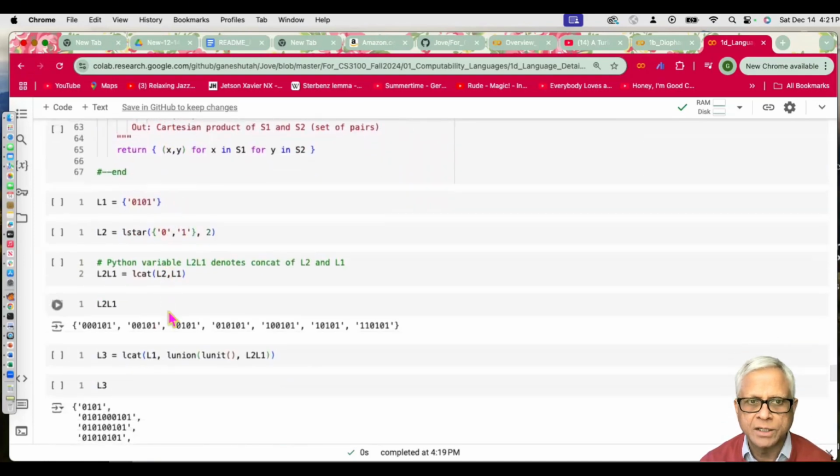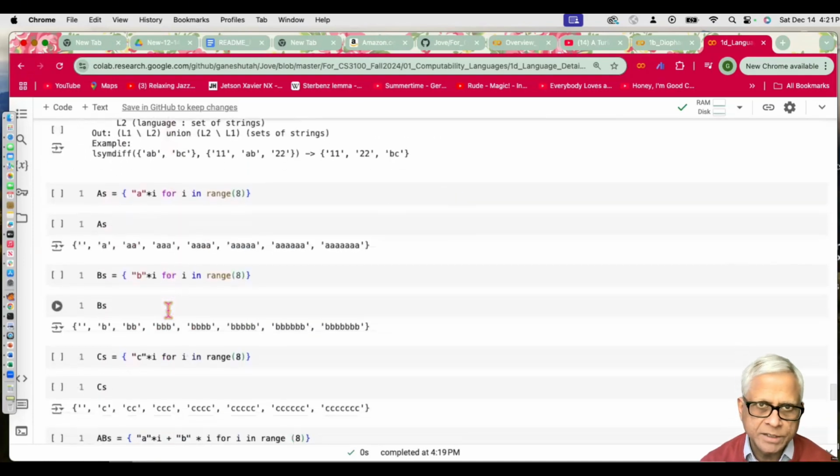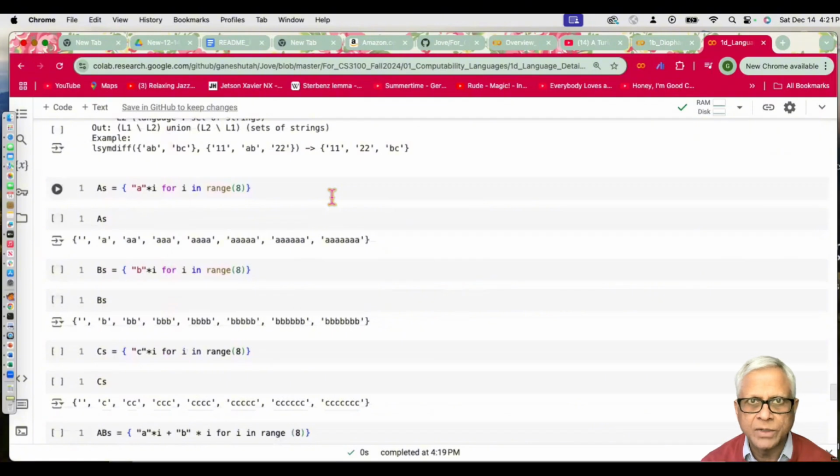The L star up to n has to be extended to infinity to see the full extent of the star. So this notion ought to be clear, in that you can understand various language constructs piecemeal.